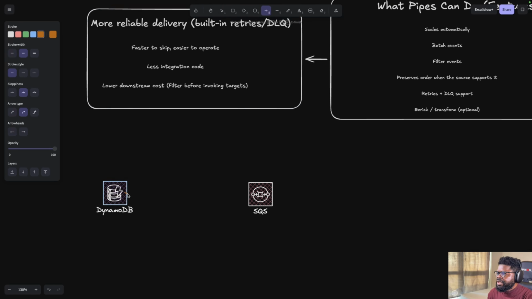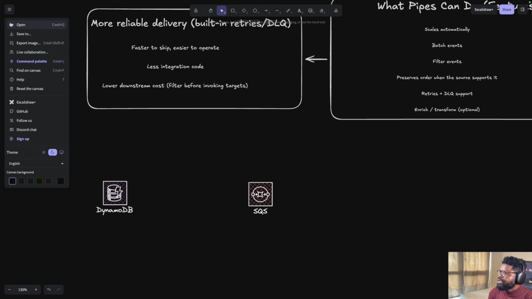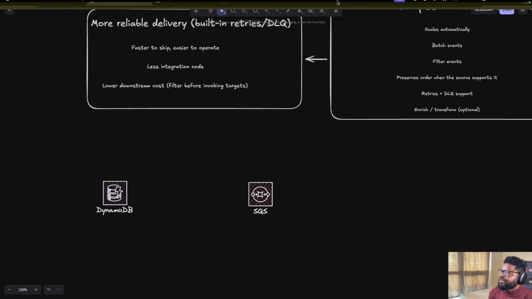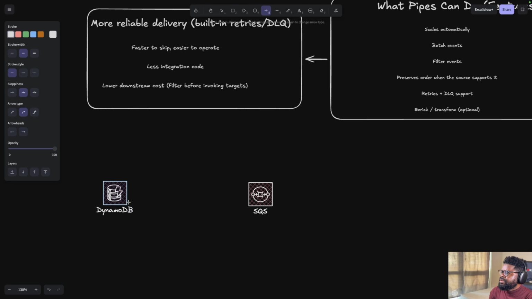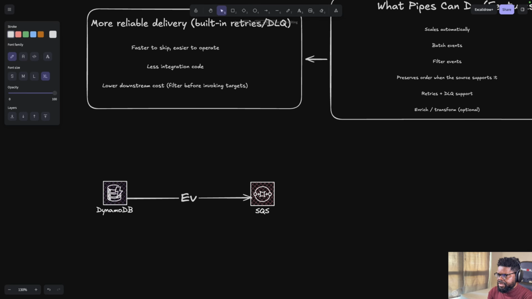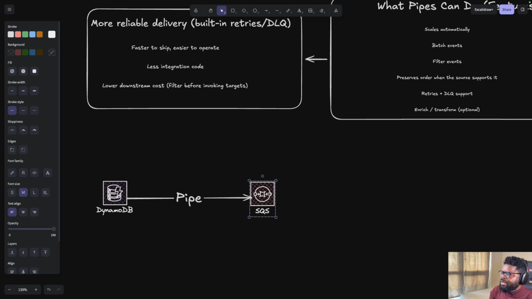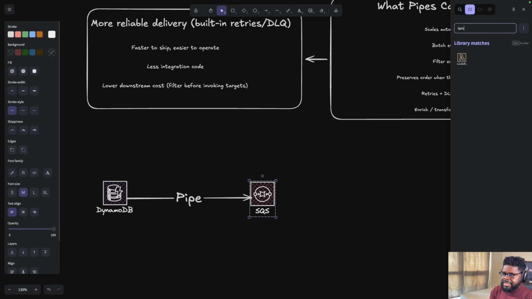So what we're going to be doing, we're just going to be creating this connection. I think that is wrong. I should be doing this. Where is it now? I think I need this one. Okay, cool. So the first one we're just going to do, so this is one pipe. So this is like a pipe that we're going to be creating. We'll create a pipe here, and then we'll create a pipe also for Lambda function, okay? Like I said, I'm trying to complicate it here so that you can see different varieties of the problem, okay?